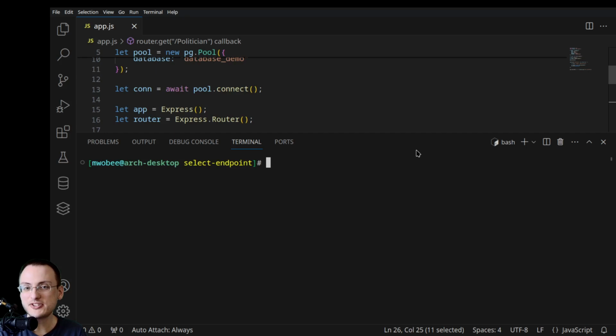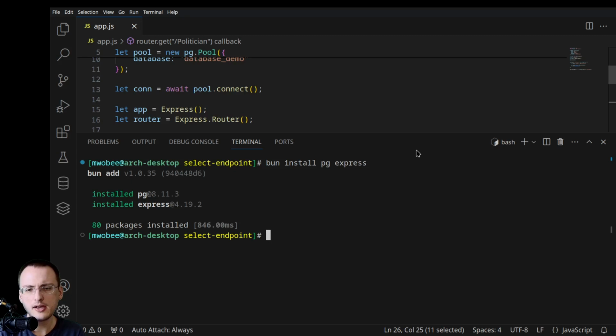If I want to actually test this, I need to first make sure Bun has installed PG and Express. And once I've got both of those, I can run my app.js.